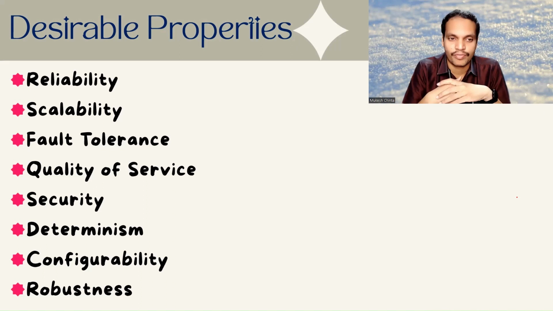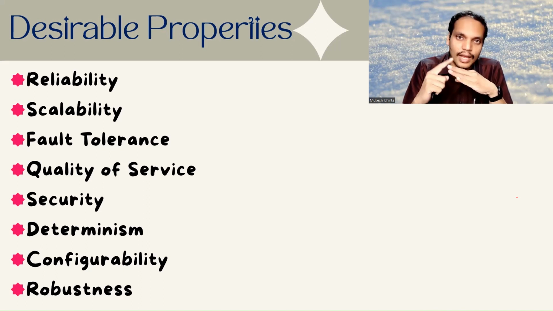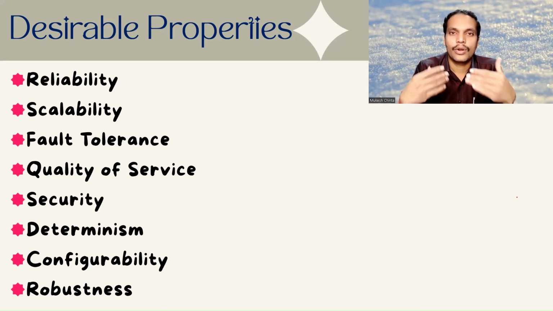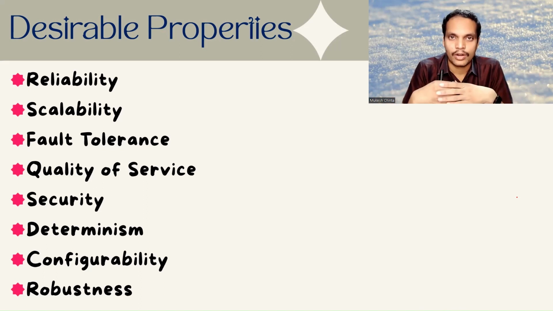The next one is quality of service, usually called QoS, one of the most important properties of networks. Quality of service can be defined as the ability of a network to provide different priorities to different traffic flows, users, applications, and also guarantee a certain level of performance for each one of those flows. If you ask me, sir, what is a flow? A flow is nothing but all the packets that are moving from one source to destination. If I'm watching a stream on Hotstar, that is one traffic flow. I expect no delay, no jitter. I don't bother about error control.